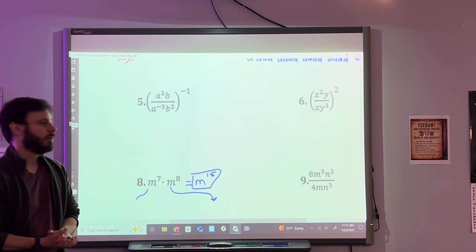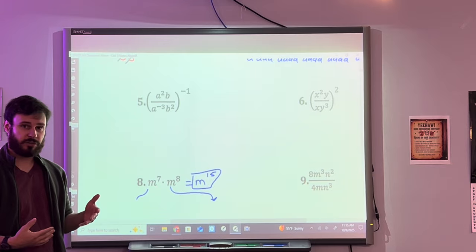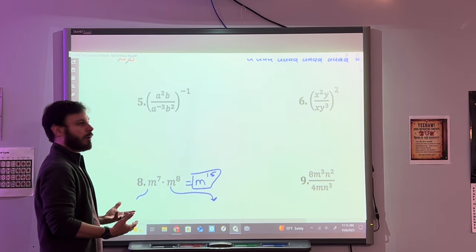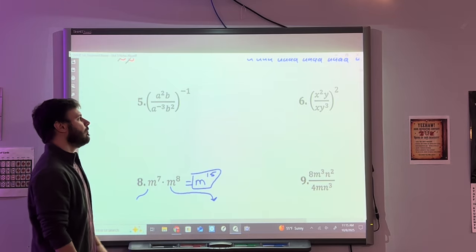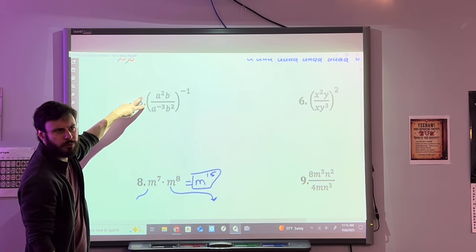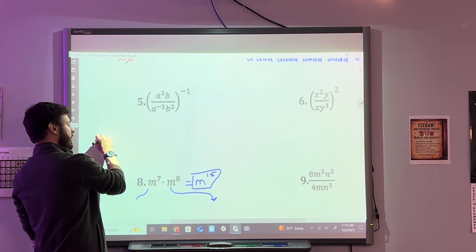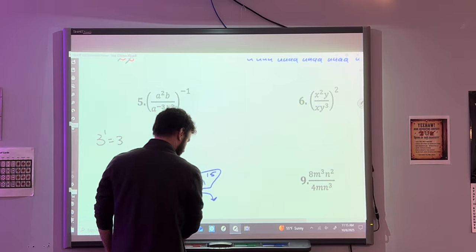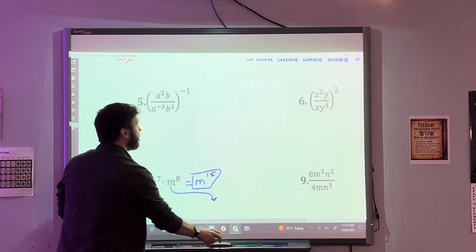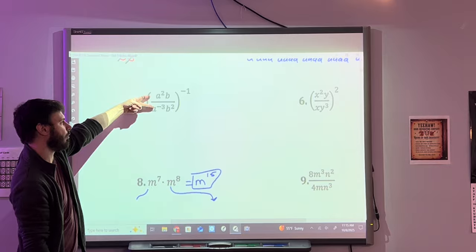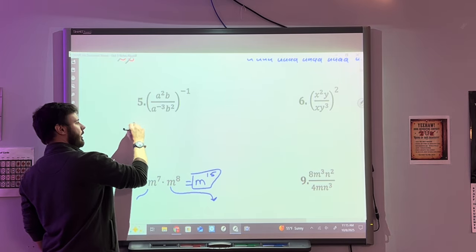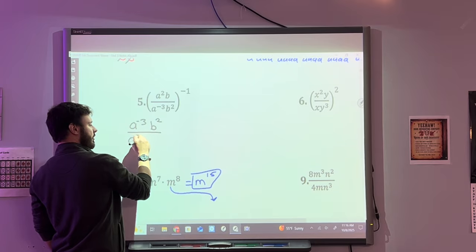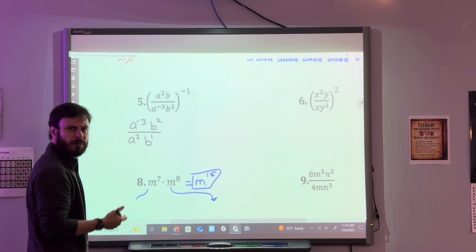Number 5. Okay. I got a lot of stuff happening here. I got a's and b's, and I got parentheses, and I got exponents, and some of it's negative, and it's bad. But one thing at a time. This -1 means, well, if you raise anything to the power of 1, it doesn't change it, right? Like 3 to the 1 is just 3. So changing it to 1 does nothing. But that negative does do something. That negative will flip this whole thing on its head. So I'll take it, a to the negative 3, b to the 2, over a to the 2, b to the 1. I'm just gonna write the 1.